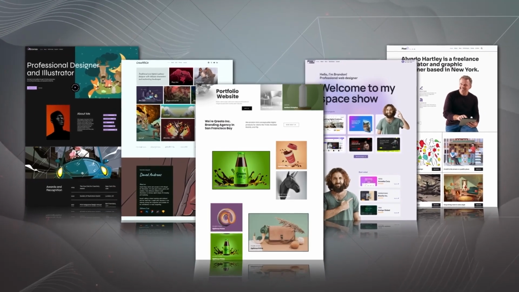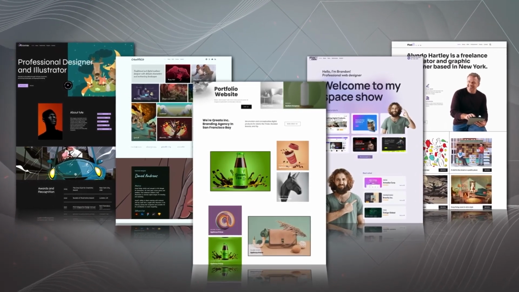Now today is a special tutorial for all of you. Me and my team spent a few weeks putting this tutorial together, and we created not just one portfolio template, but 5 different portfolio websites with a variety of styles to accommodate all different personalities and niches. So let me give you all a quick walkthrough of our main demo and show you what we're gonna make today in this tutorial.